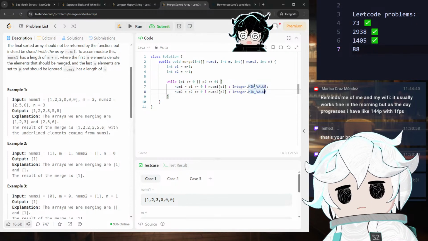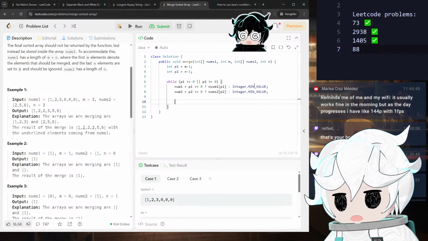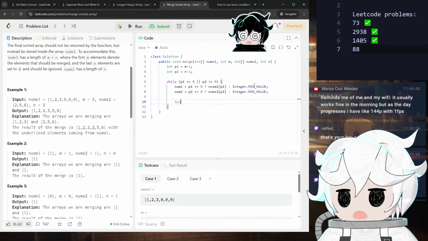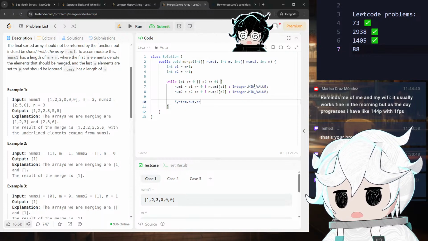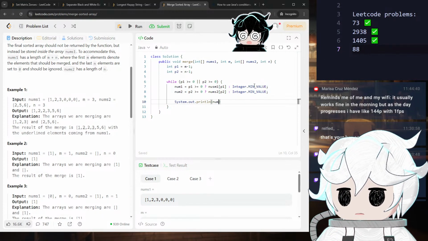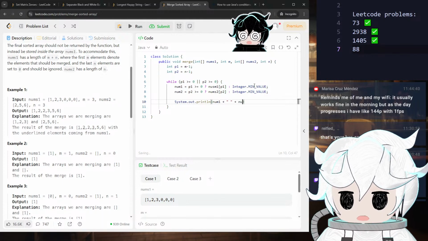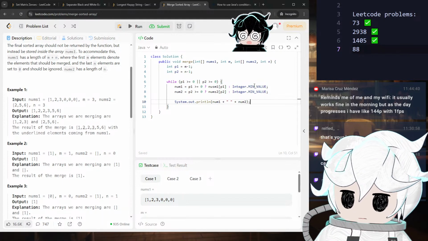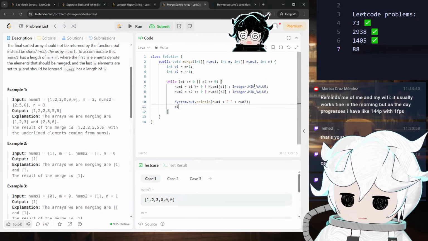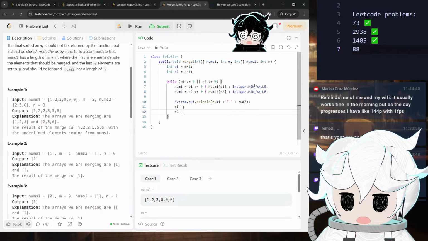Let's do a sanity check right now. Let's just print out what num1 and num2 are. Just have that println, num1 plus a space plus a num2. And then just to keep the loop going, p1 minus minus, p2 minus minus.